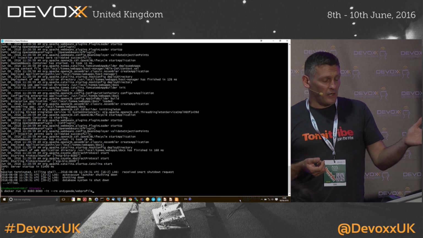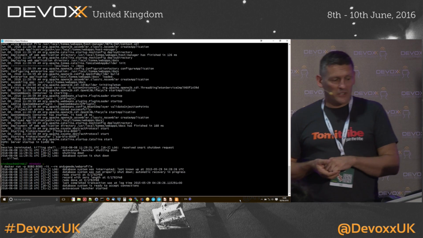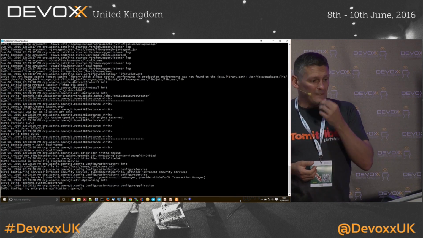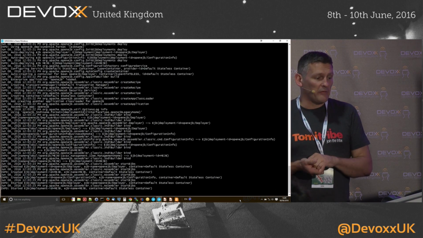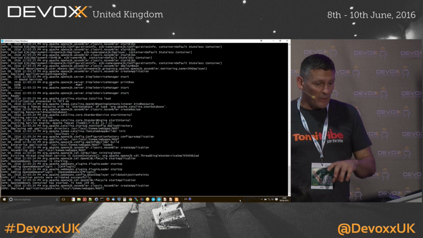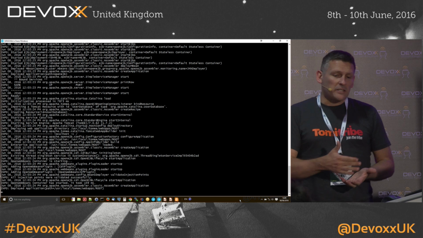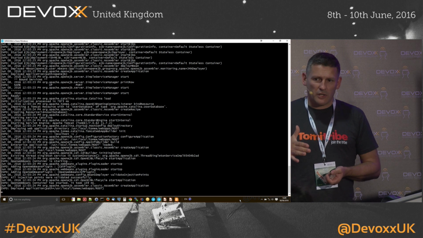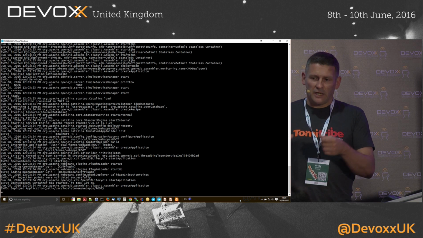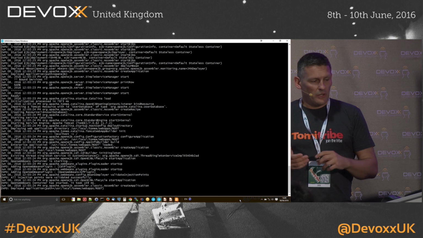So when I run this, I already know it's going to take more than a few seconds to boot up. There's some entropy going on in the background, but this is literally Tomee booting up. It's deploying several other applications, so our deployer application, our console application, the root application, and various other things are on this server. So now I'm not testing in an isolated fashion. What we've seen with Arquillian up till now is we're testing in a very isolated way. Even though we're integrating our application server, we're not collaborating with other applications.